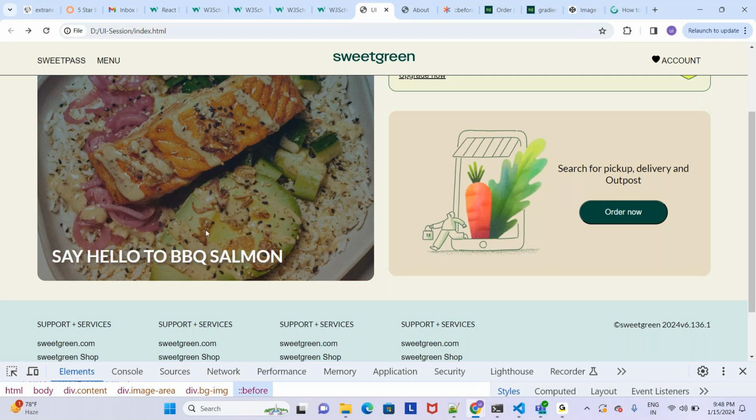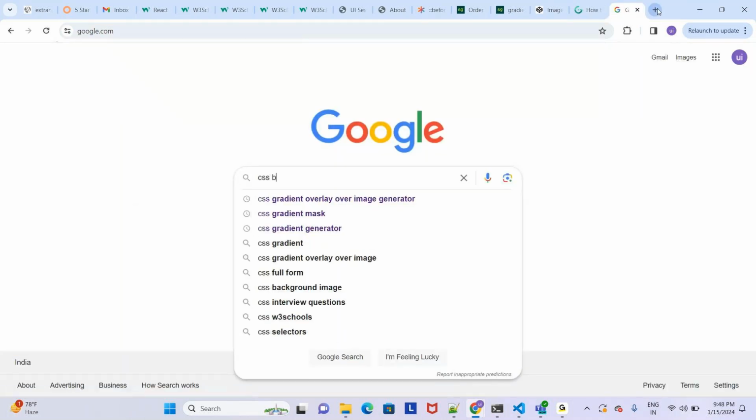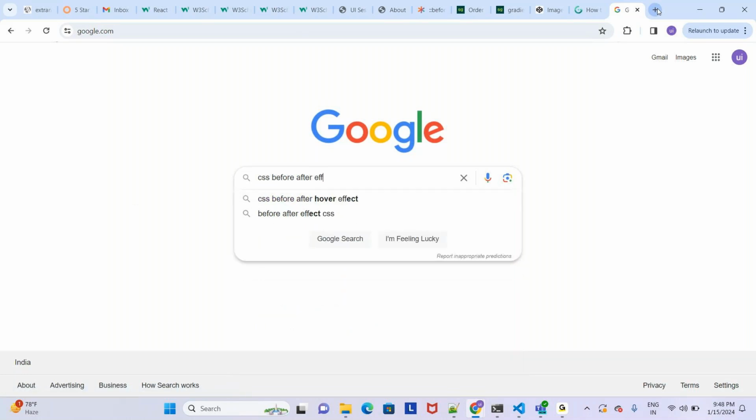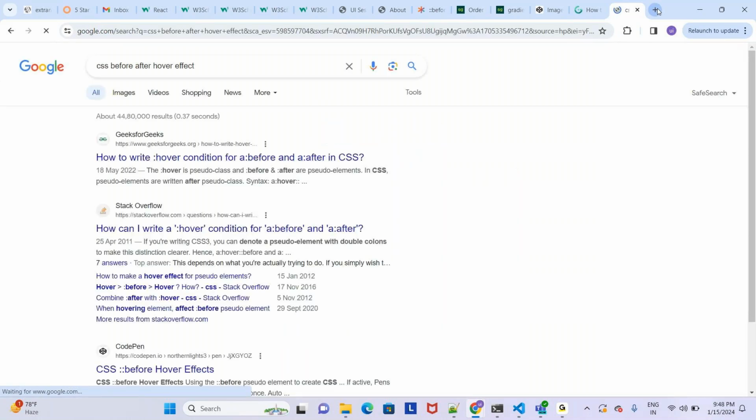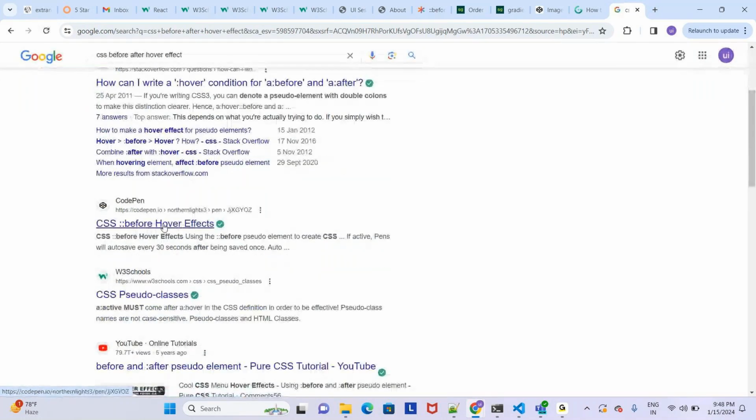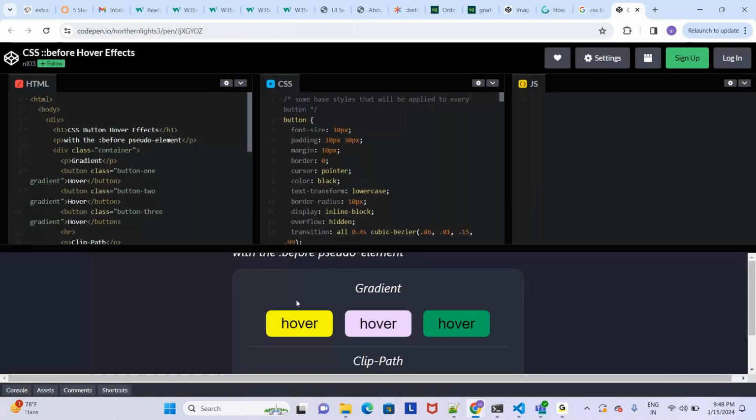So when we talk about before and after, CSS before and after, the hover effect, we can do that. Let us see. Yeah, this is with the before only. Of course, we have a gradient and all, but still.